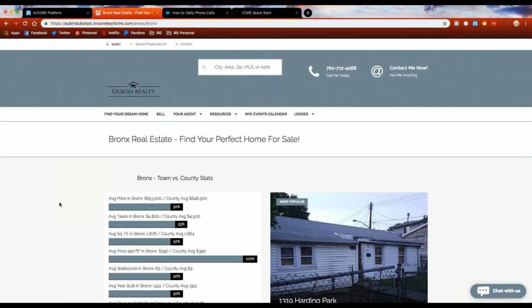Now, what you guys can also do is you can take this, copy it, and then mass email it or mass text it out to some people looking in the Bronx. Or, I mean, whatever area it is that you guys are working. Mine's just kind of here, but you guys hopefully are kind of getting the idea that you have an entire portal for your buyers and sellers to use at any time.